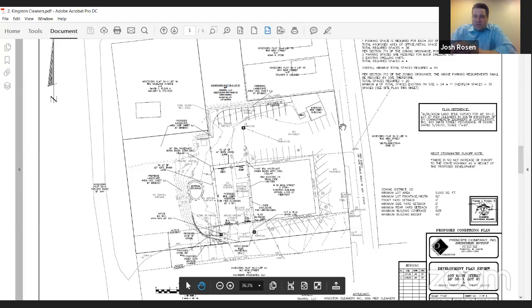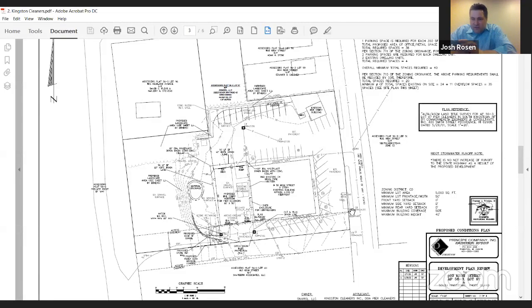Sure, Pam. Josh Rosen again. So the southerly entry is where I first indicated was a shared easement. There's a catch basin. The cursor on my screen is showing the northerly portion where the opening is, and then if you follow that cursor south, there's a curved line where the second point of that opening is. So that width where that catch basin is, right in the middle, is that first southerly entry, and then you follow the property line to the north.